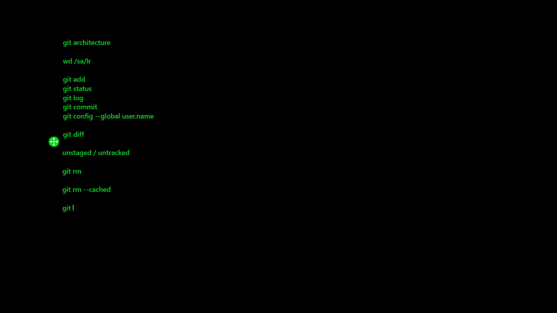Then we discussed .gitignore, which is very important. The practical scenarios for this we also discussed. We are going to implement this throughout our course for all the manifest files and config files we are going to create. So git diff, then rm, then gitignore, and then we discussed git revert, right?